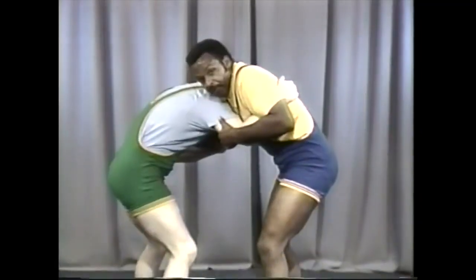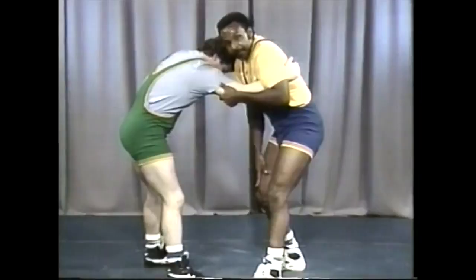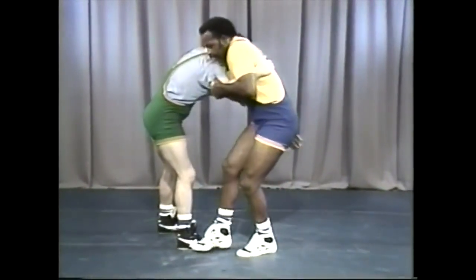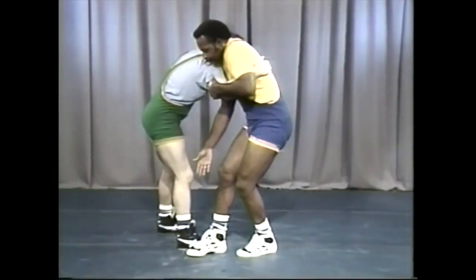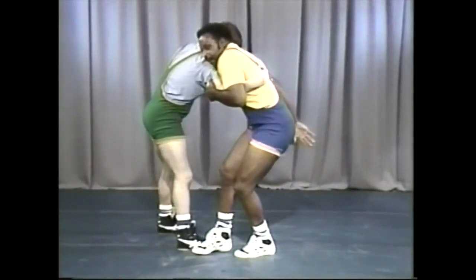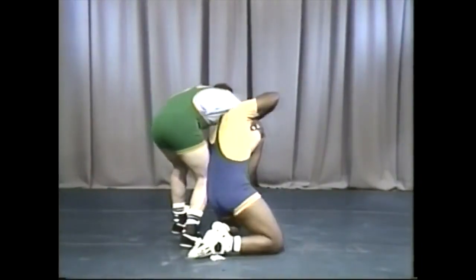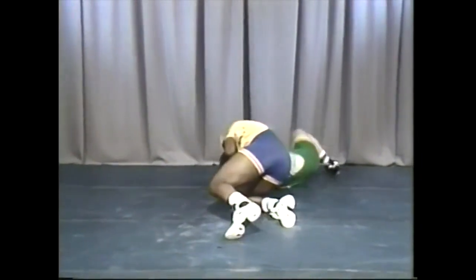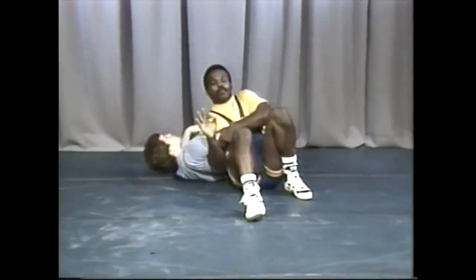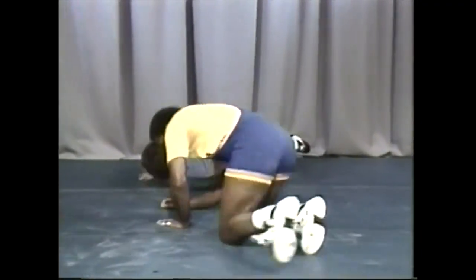Now from here, what we're going to be doing is stepping to the outside of his foot with my inside leg or inside foot. So from this position here, I'm going to be stepping to here, to the outside of his foot. Now, as I do that, I'm going to come up under his armpit and go into a high arcing position. This arm comes up high. As I go back, we take him here and take him over, just like that. In freestyle, that could be worth 3 or 4 points, depending on how high you take him. Okay, watch again.